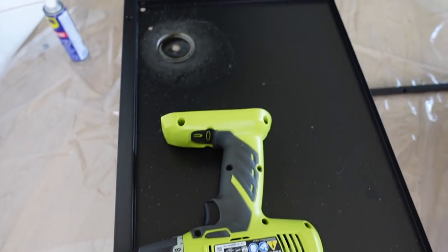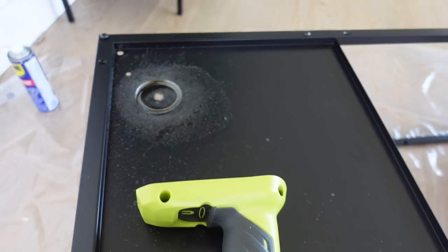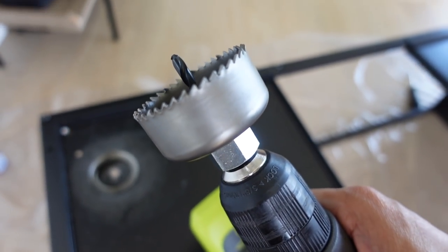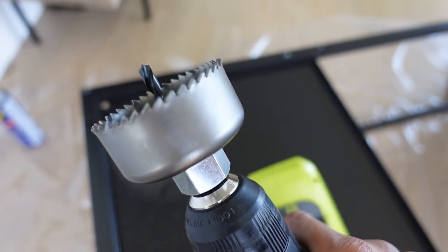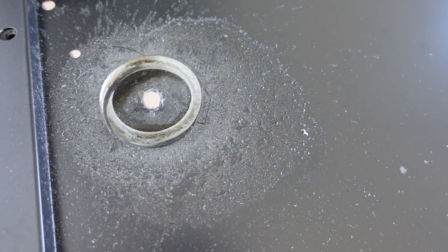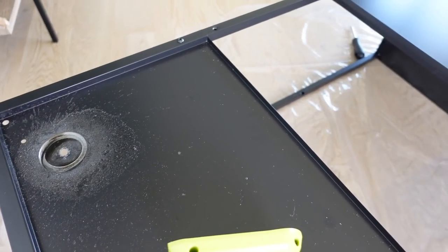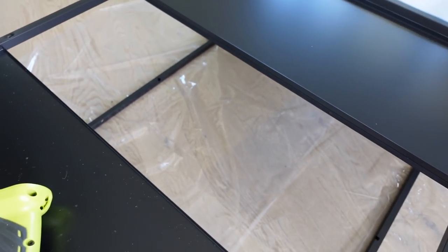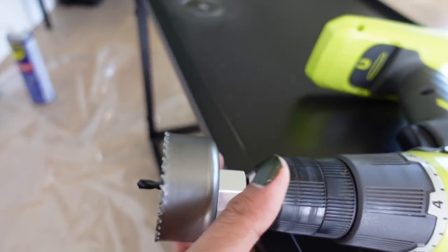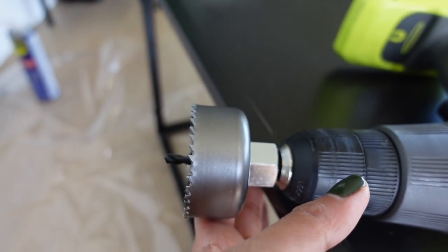Full transparency, this is a disaster. So don't do what we did and try and use a dull bit to saw it down. So we got a brand new one. It's got all the teeth intact. And this hole is massive now. It's giant, but it's fine, because I'm using this cabinet for cacti and succulents, so I'm not even really worried about humidity and stuff. So go ahead and roast us. We understand. But we are locked and loaded with a better bit.